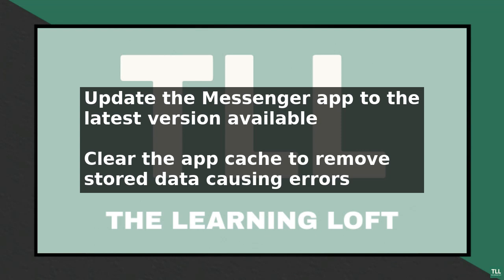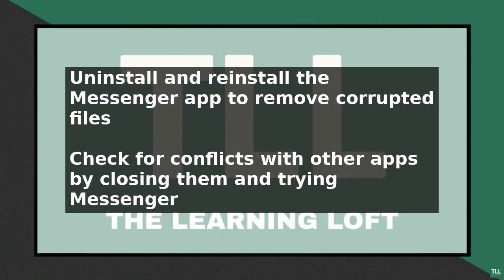If none of the above steps work, try uninstalling and reinstalling the Messenger app. This will remove any corrupted files and allow you to start with a fresh installation. To do this, go to the App Store on your device, search for Messenger, and click the Uninstall button. Then, click the Install button to reinstall the app.